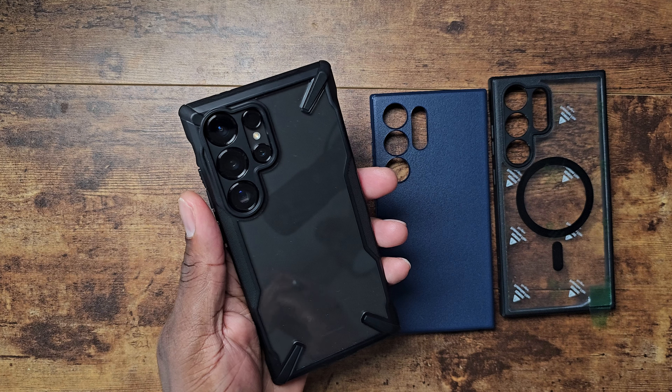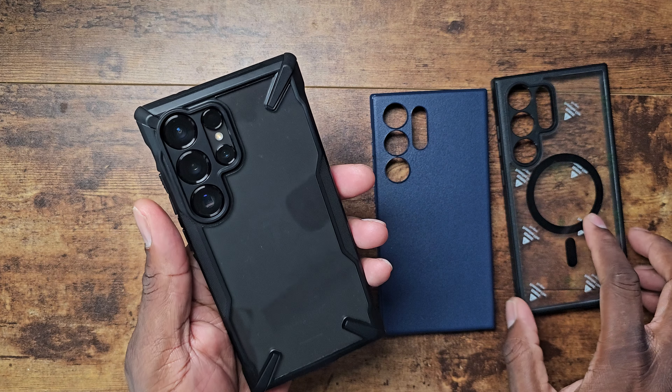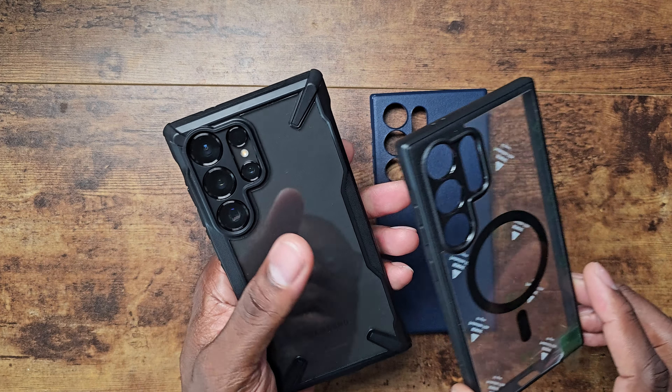This is such a sleek look. I went with the titanium black because the colors from Samsung this year aren't great, so I kept it back to black. Everything goes with black — you can always bet on black to make everything look good, and there are no exceptions here. This thing looks phenomenal in this case.